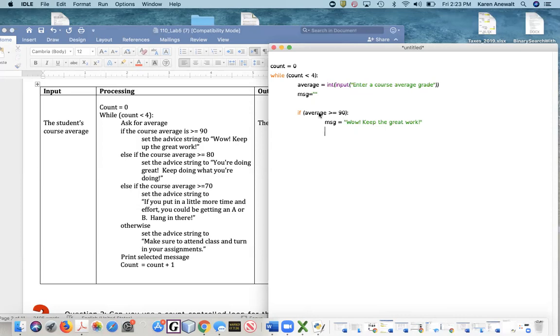Cool. And that's the end of that particular condition. And so now I want to untab to go back out and line up under the if for the next condition. So I'm going to say else if the average is greater than or equal to 80, then I'm going to set the message equal to a different value.